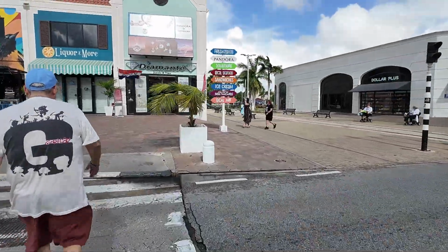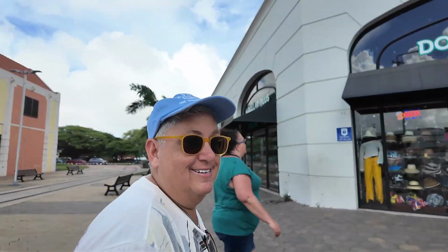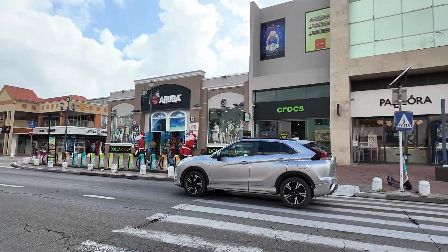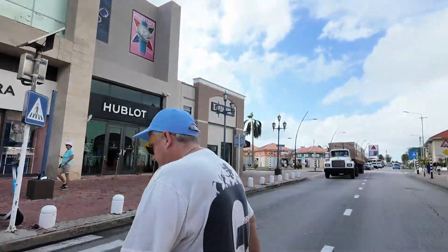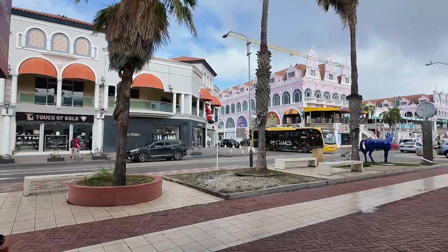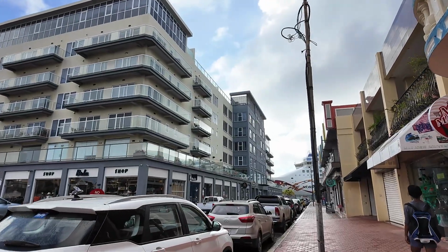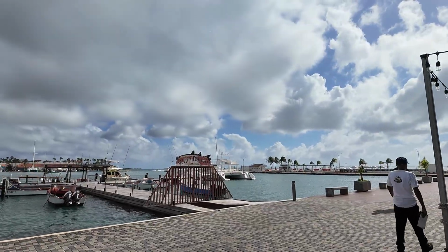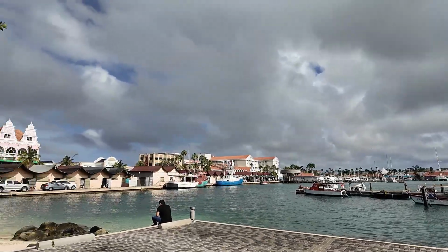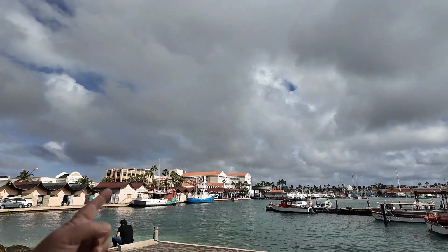The stroll into town is super easy, and you'll find a multitude of different shops, great for souvenirs, t-shirts, hats, that sort of thing, at very good prices actually, and as well as some very recognisable names as well. So we did this for a little bit, we strolled around, we did some shopping, we took in all the sights, and just enjoyed the walk. Seems like they pick up some of the boats from here, maybe on some of the tours. And we're going to go and check out over there, I think. It's in front of that casino right there.